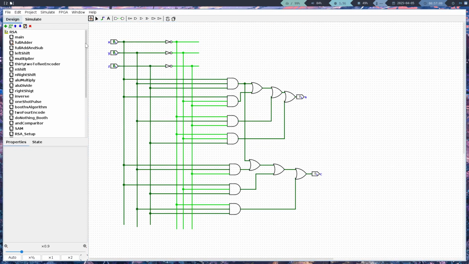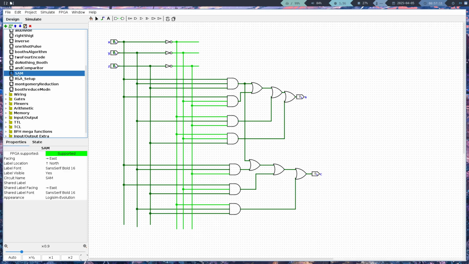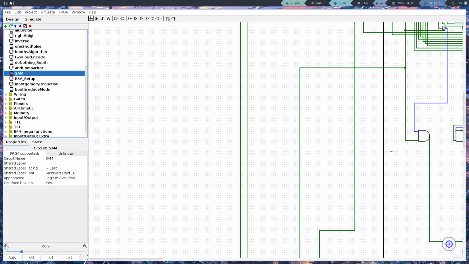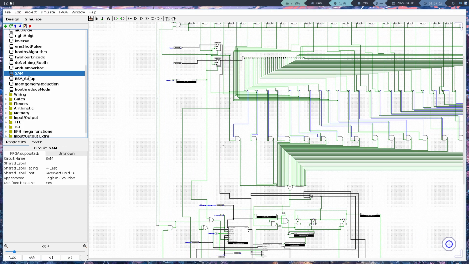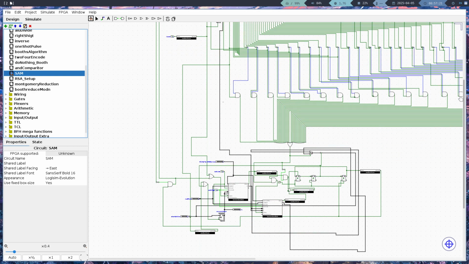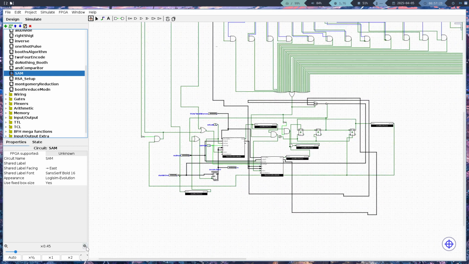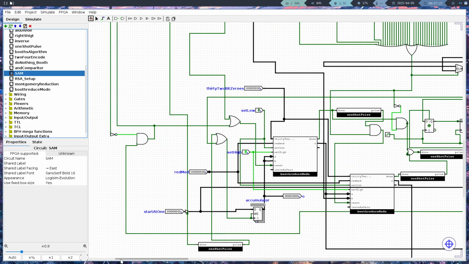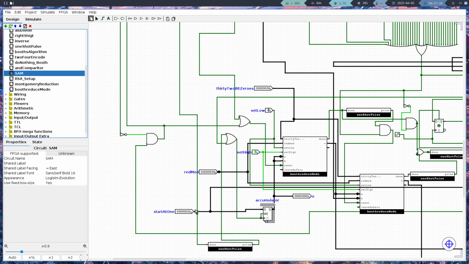Okay, and let's go back to Sam. Okay, good. So apparently, because I don't know if you remember, but when I clicked on it, something dragged in that wasn't supposed to be there. So I think that's what happened. So yeah, it's really computationally intensive, this simulation. Okay, and so yeah, let's do square and multiply. But this implementation is reduce modulo n. So this is not what I wanted to show you at all, actually.